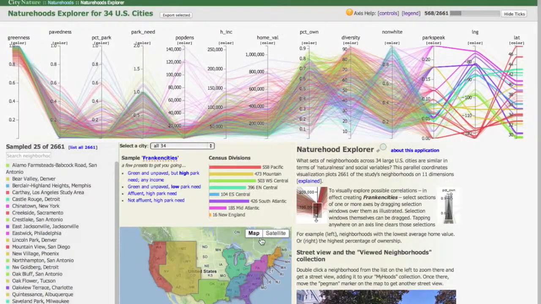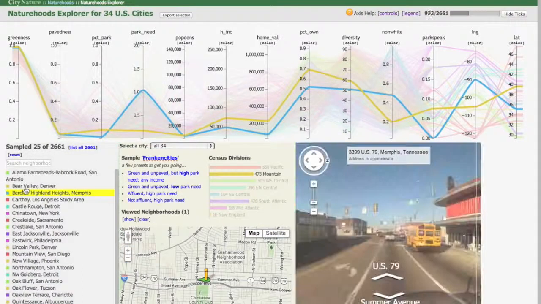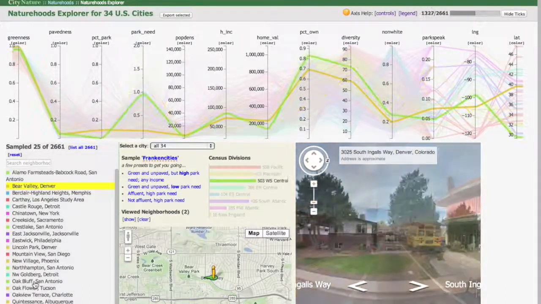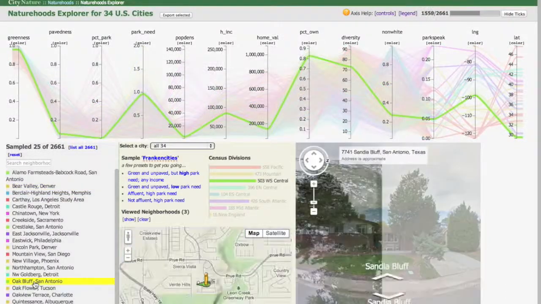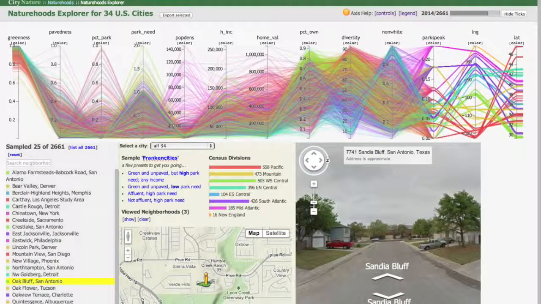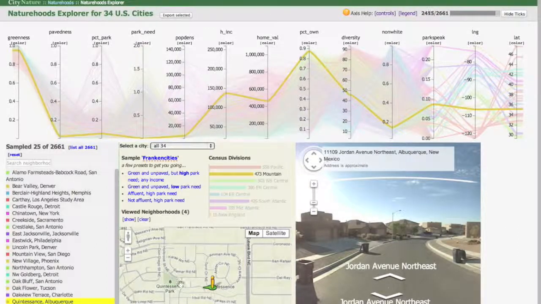First, every time you double-click a neighborhood to get a street view, you are adding that neighborhood to a Viewed Neighborhoods collection, which you can look at separately and export at any time. Also, with more room, we can provide both the street map and the street view. This means that after you get a street view, you can move the little marker Google calls Pegman around to explore.